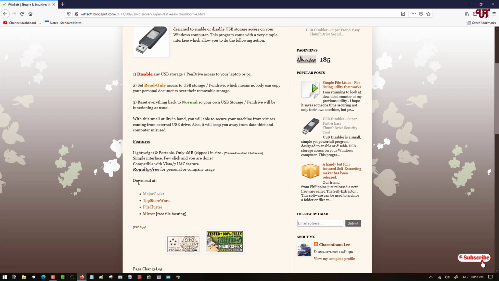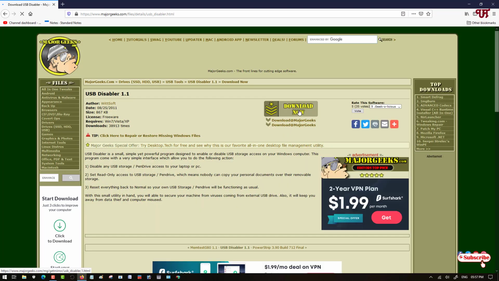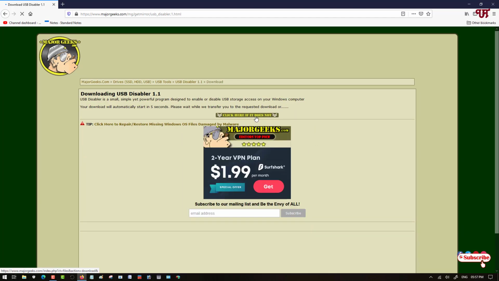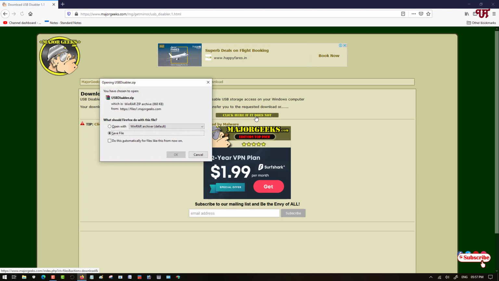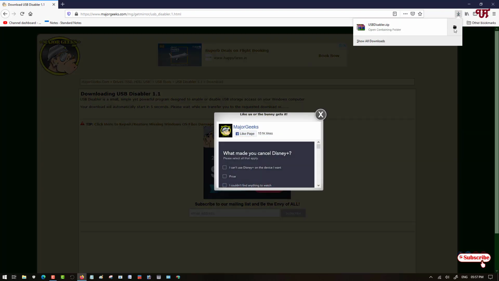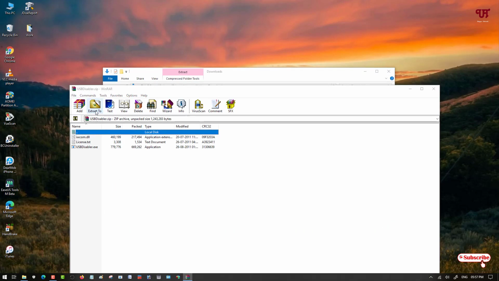Now you can see download options on various websites. So you can click on the first website link to download this software. So you can see here, download now. Just click on download now. Click here. Now click on save. Now the file has been downloaded, so let me go to the folder where it's been downloaded and let me close the web browser. So just double left click it to extract the file.